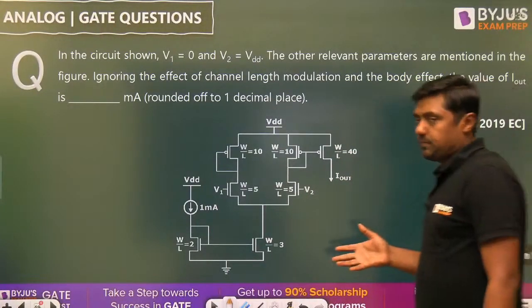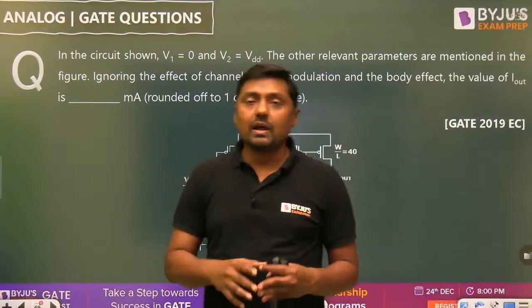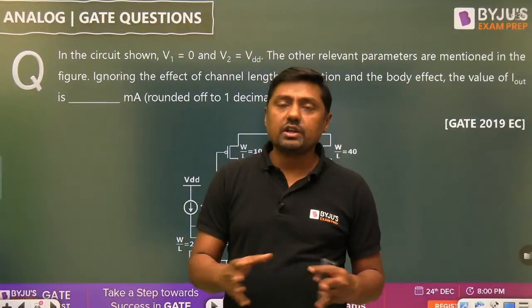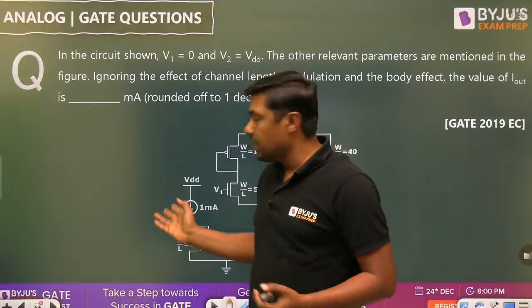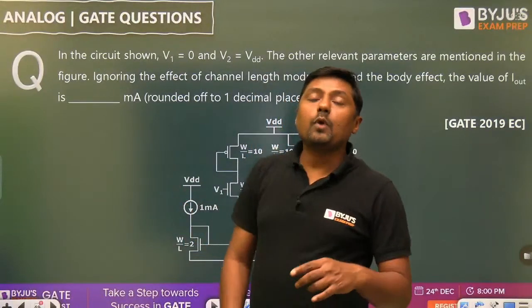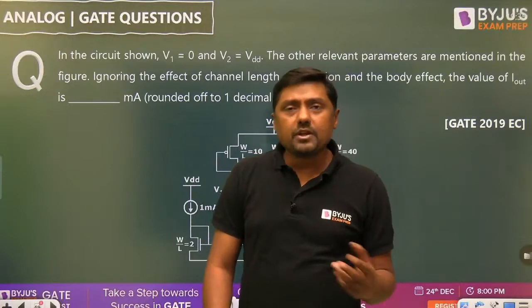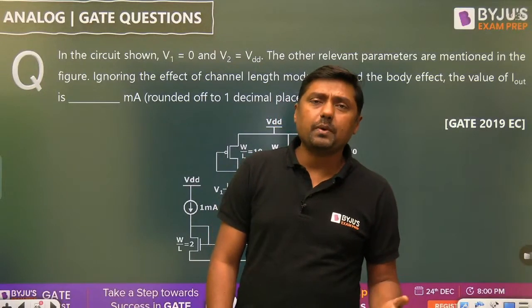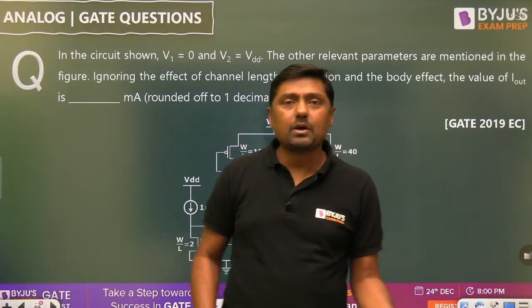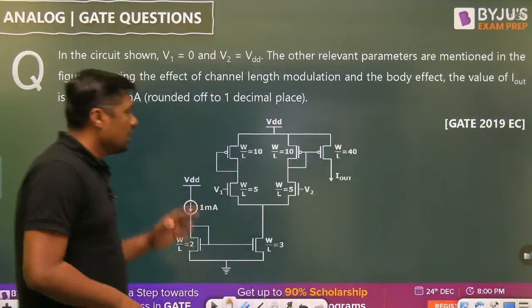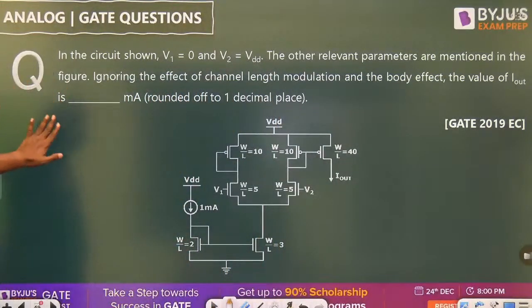Same type of question. Zener diode, amplifiers, voltage regulator, and current mirror circuit, biasing of the BJT, biasing of the MOSFET, operational amplifier, integrator, band pass filter, low pass filter, high pass filter. These all are the important topics. Now tell me, what is the answer for this one? This is the question on current mirror circuit.